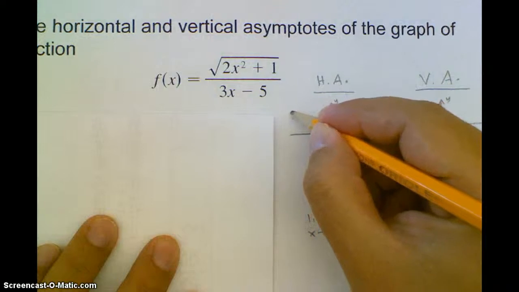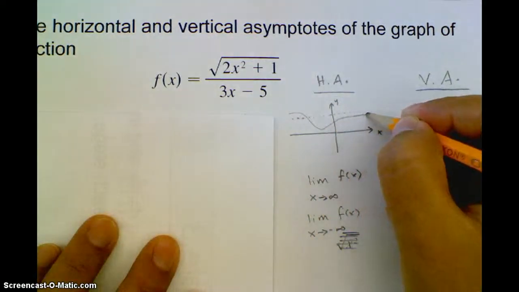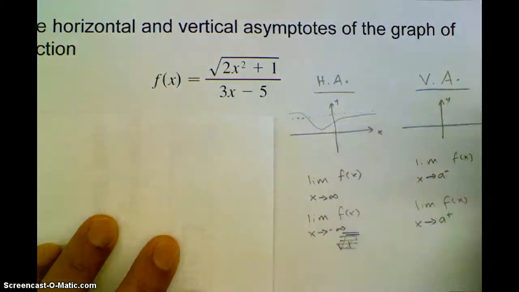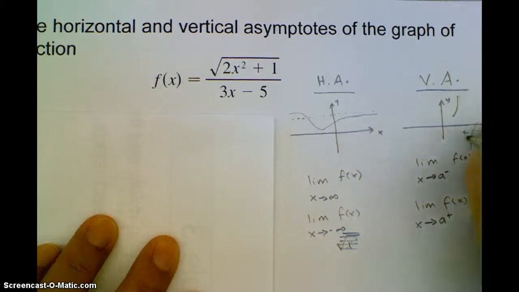Well, horizontal asymptotes, let's just remember how they look graphically: it is that particular line that my graph may or may not cross at some points, but it's actually the y value that my function takes whenever x grows very, very large. And the vertical asymptote is that particular value on the x axis for which my function either grows very, very large or gets very, very small, or large negatively.